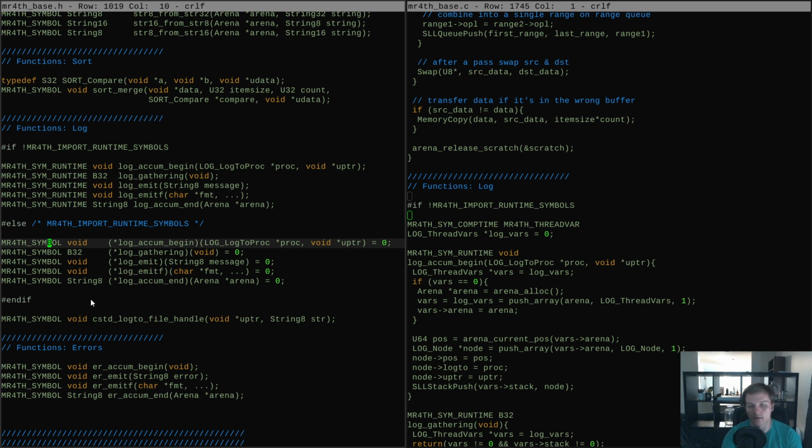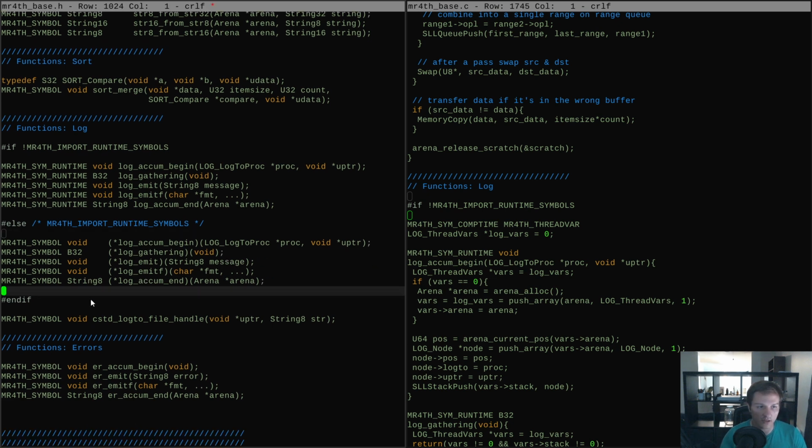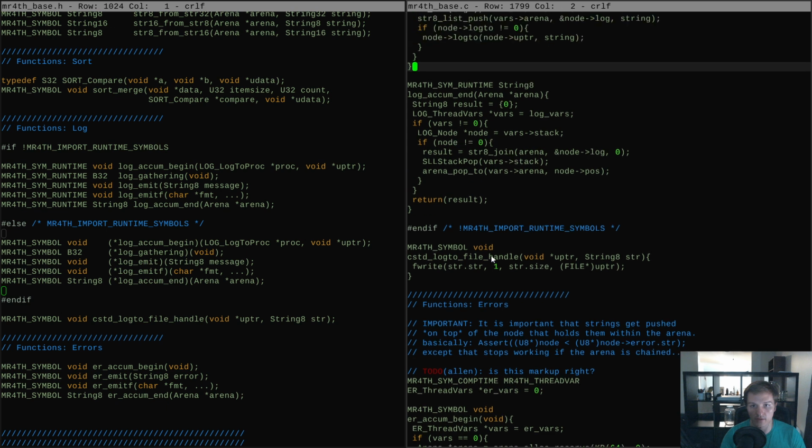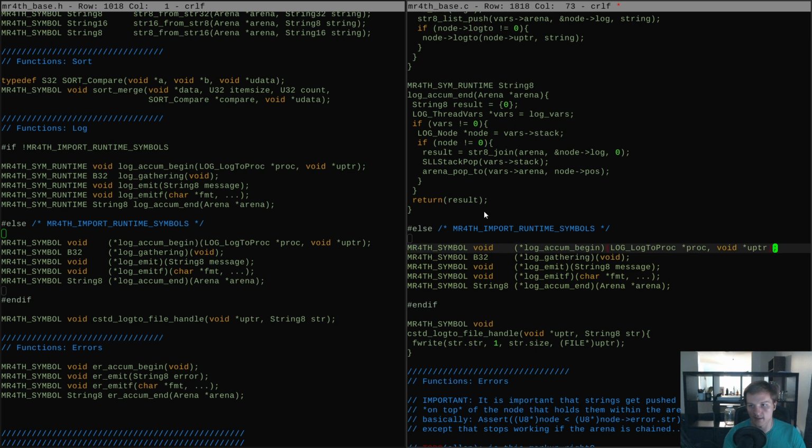Now I'm having the symbol, if I have two, now not talking about the binaries, but the object files. If I have two object files, I have to make sure that, no, you don't set them all to 0. You just declare them. And then in base.c somewhere, right over here, you'd have to do else, grab all of these again and set them all to 0. I think that might be what has to happen. So now we're looking at three copies of the declarations that have to exist.